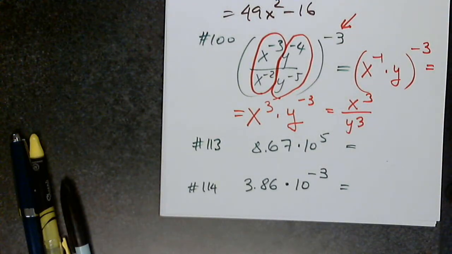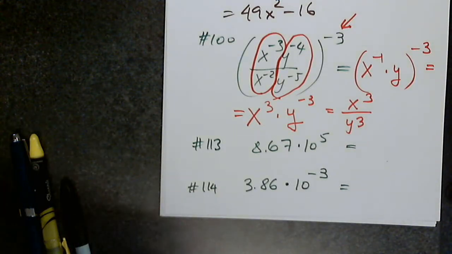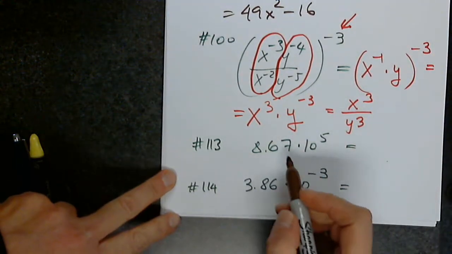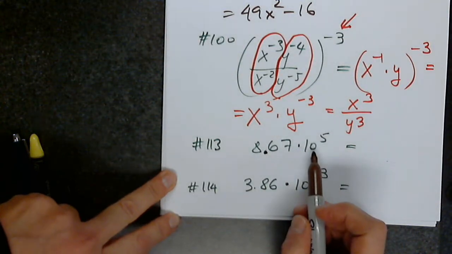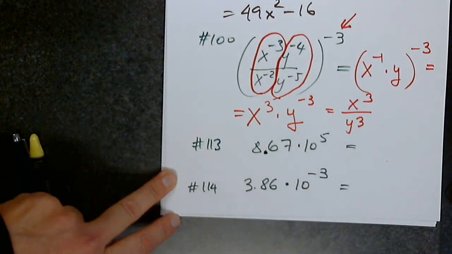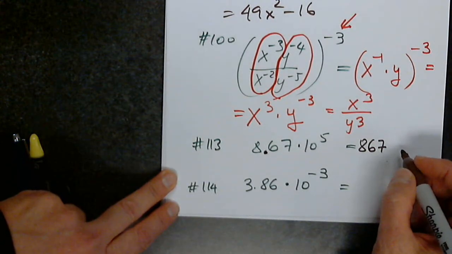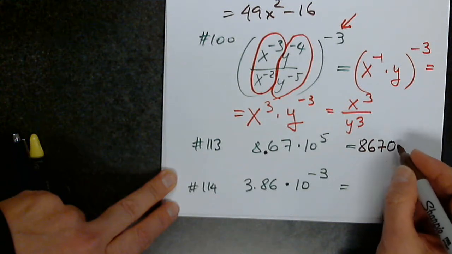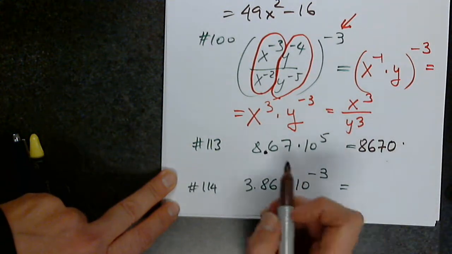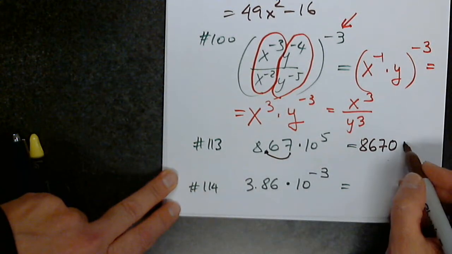Now in 113 and 114 we're asked to present the standard form. So they don't want the scientific notation. They want us to go back to a simple plain number. So can anyone tell me where do I move the decimal point when the power of 10 is positive 5? To the right. The number is very big. Very big. So I have 8, 6, 7, and then what else do I write? 0? You're right, the total of 5, but I already have 2. I'm moving 2 already. So I need 3 more.